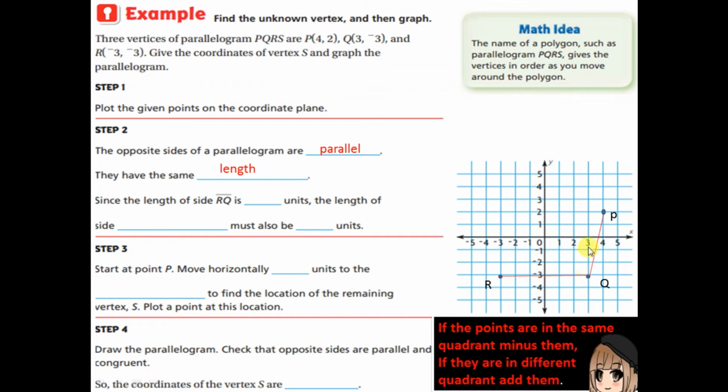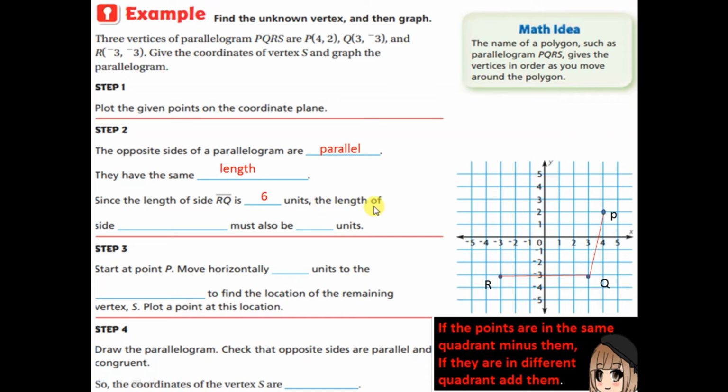Q here is equal to 3 and R here is equal to 3. Why do I measure them from the x-axis? Because they are horizontal like the x-axis, right? So I take the positive number. R is 3 and Q is 3. So we add 3 plus 3, which is equal to 6, and this means the length here is equal to 6. So now you know that RQ is equal to 6 units, and these tiles we call units.